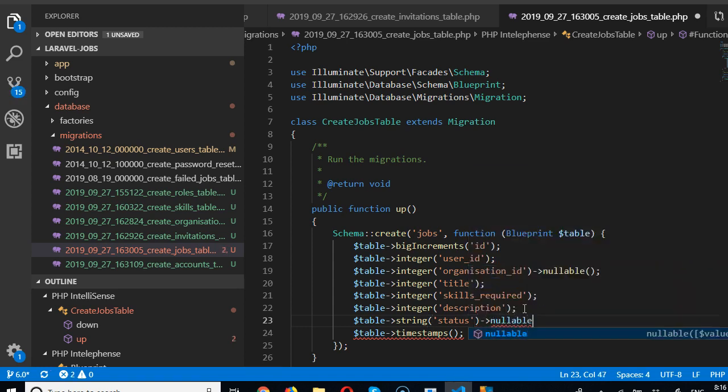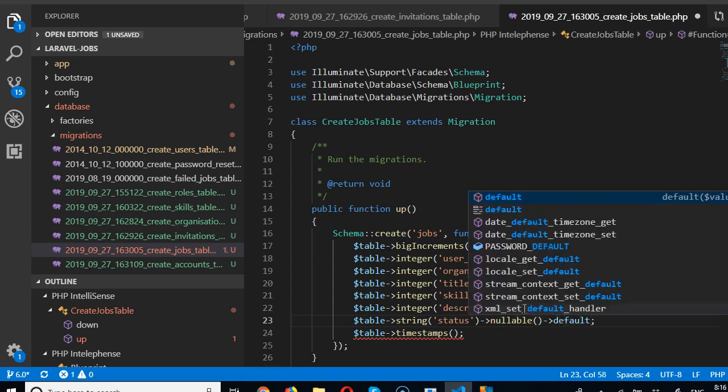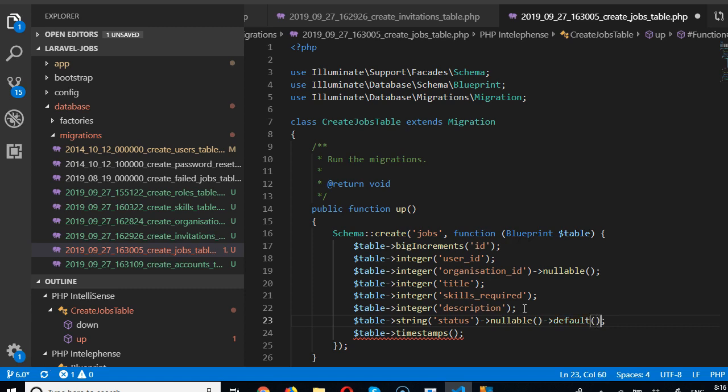It's nullable, but at the same time I'm thinking, if it's nullable, you can put anything inside. It's going to have a default here. The default is going to be that it is open, meaning the job position is still open, or closed.